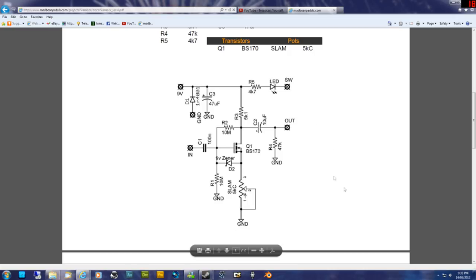Something happened a while ago: a friend was having a problem with his pedal, and we went back to the schematic and worked out that he had a capacitor in the wrong way. We worked that out from looking at the schematic. So yeah, it can be a handy thing to know.